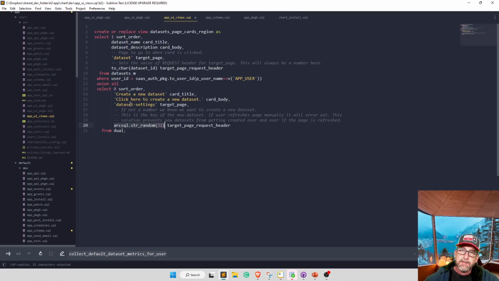So if you hit dataset settings with an ID, with a number, it's going to open the dataset config settings for that dataset. If it gets hit with a string, it's going to say, you want me to create a new dataset. I'm going to automatically create the dataset and then open it for you. And this is going to be the dataset key right here. So this is the kind of thing that I'll come back to and not remember why I did it. I tried to put enough detail here that if I ever come back, I'll know exactly how this works.